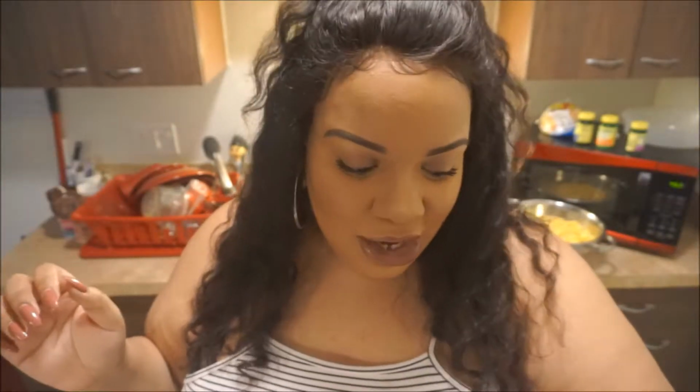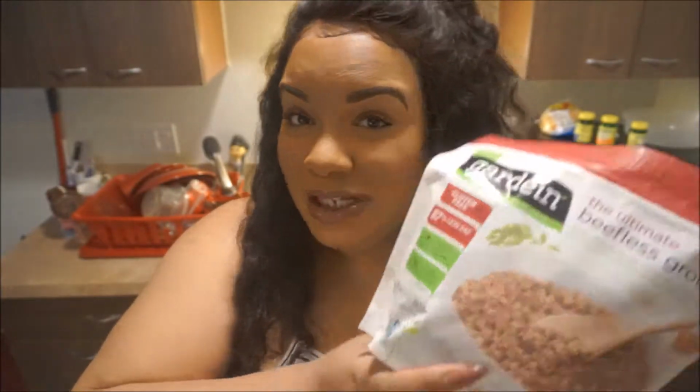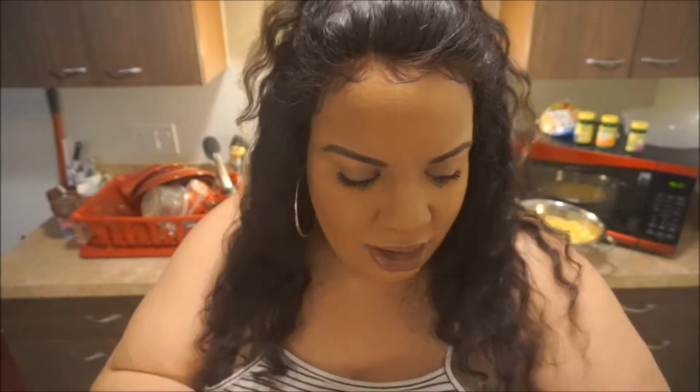And we will be using plant protein products in this. As far as my favorite, which is Gardein, I got the ultimate beef with ground beef. If you are transitioning over to becoming a vegan or curious about it and still want something with a meaty consistency, I will go with the Gardein because it's pretty tasty. And I also have the classic meatless meatballs as well. So we are putting 1 pack of these in there. I'm not going to put the full pack, it's a lot, so I'm probably just going to do half of the pack.